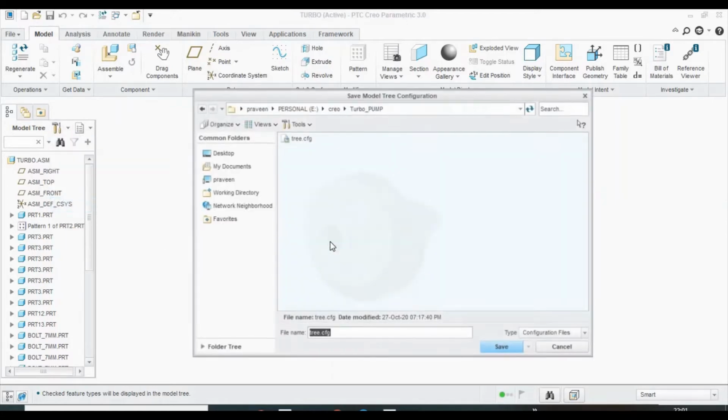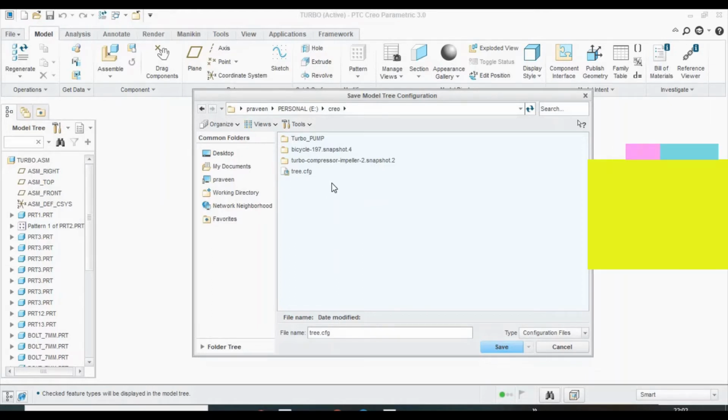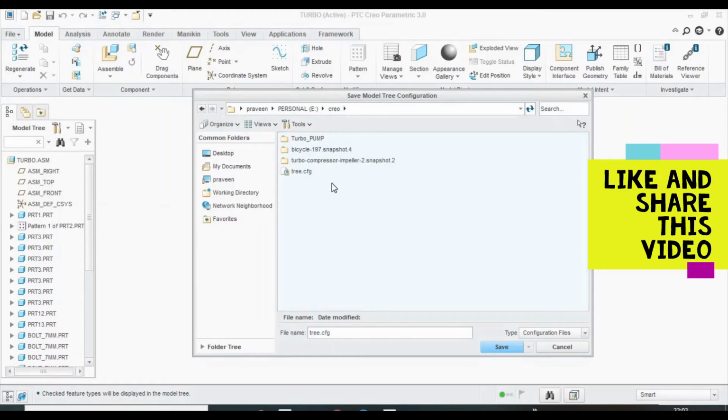Now you can save the setting file under the CREO folder where you are working. But one caution is, the configuration file should also be in the same folder, the configuration file which you use in all your projects in CREO. So first you need to set up the configuration file in the CREO session. For that I will make a separate video for you. You can check it out later. Stay tuned to our channel for that. Now I'm going to save this here.